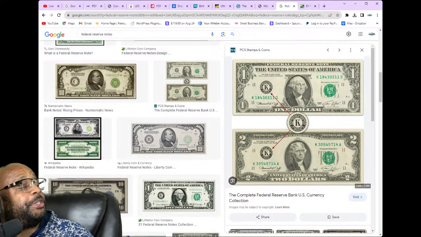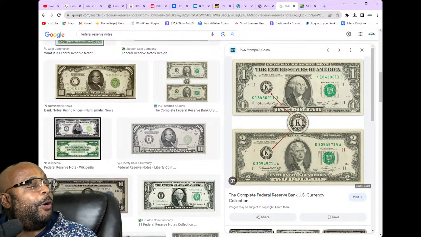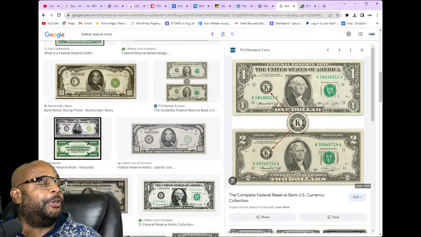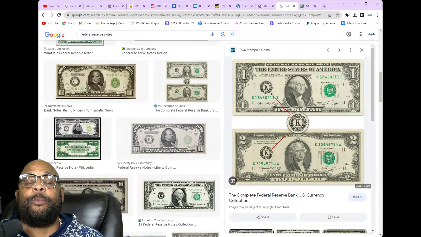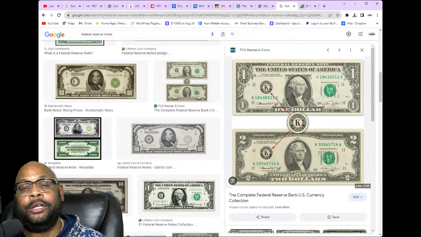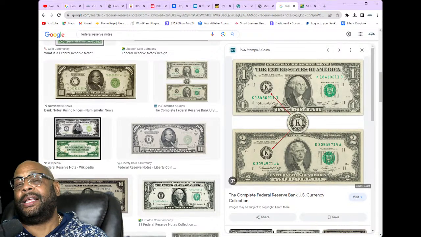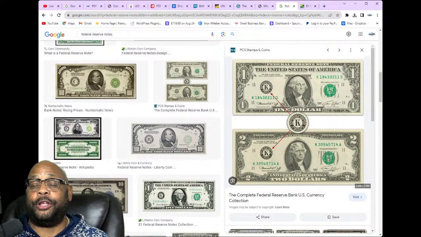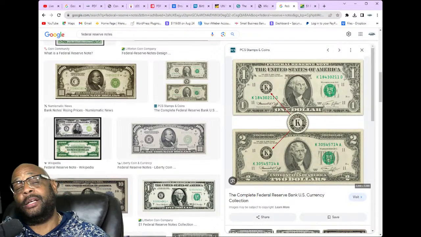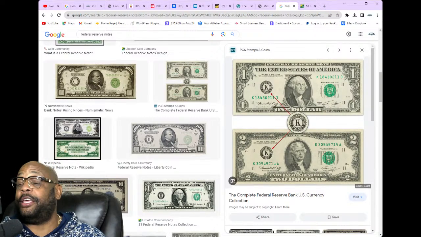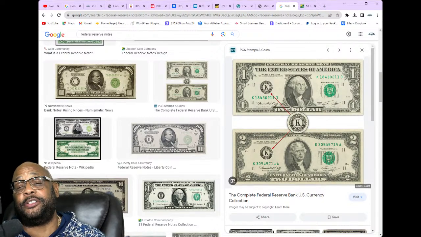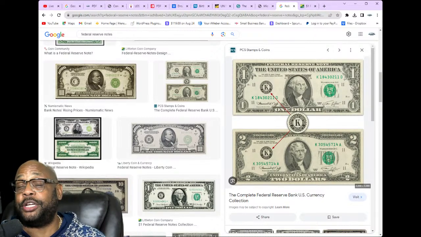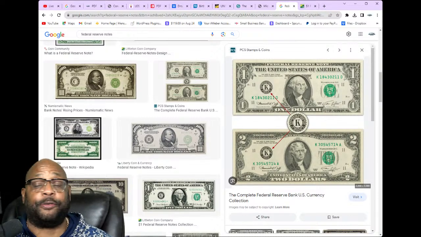And then what's really interesting is these letters on the $1 bill match up to the Federal Reserve districts, just like the red letter on the back of your Social Security card. Now, if that's not an account, is that a Social Security account? Is that the account number? Because if that's the account number, every time you lose your card, they give you a different number. Every time you get a new Social Security card, the number on the back changes. Sometimes it'll change Federal Reserve banks and go to a totally different bank.